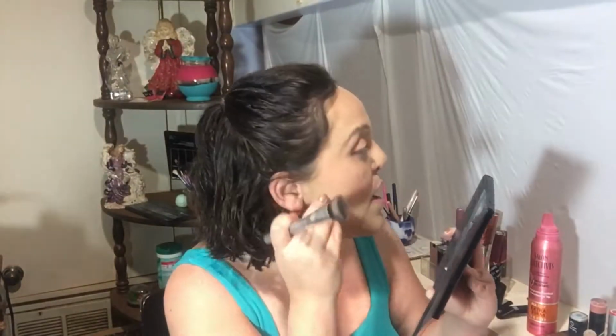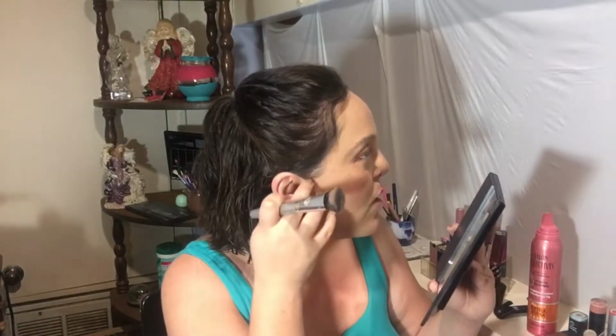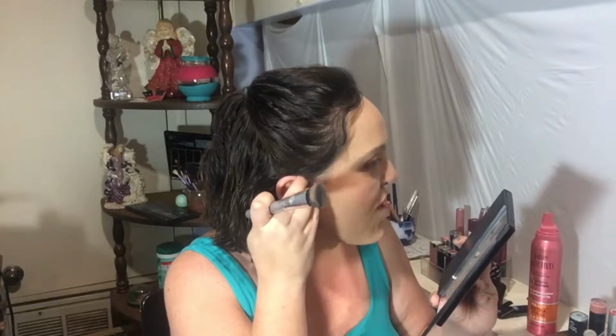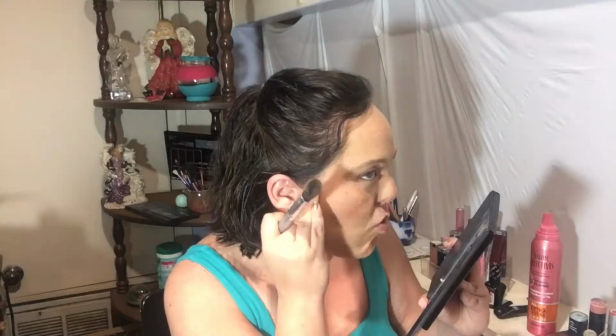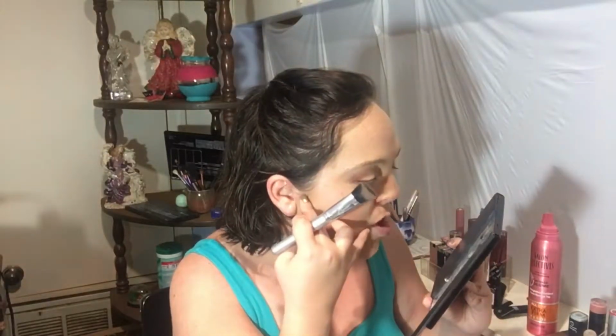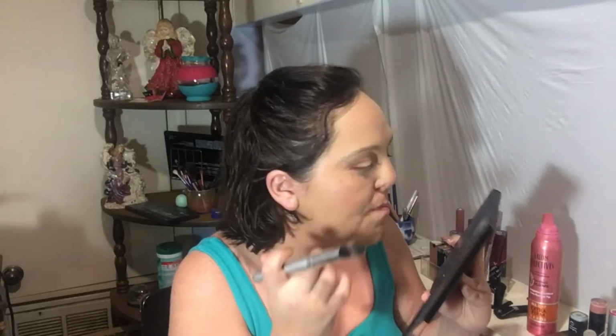But I'm going to take it, and if you take your finger and feel right there where the top of your ear is, you can feel it gets hollow right there on your actual face. Go in front of the ear, you can feel that it's pretty hollow there. And that's where you want to start with your contouring. If you were to draw a line to the corner of your mouth, that's the direction it goes. Now, I don't go all the way to the corner because it gives me a beard look. If you want to do that, more power to you, but it doesn't go for me.